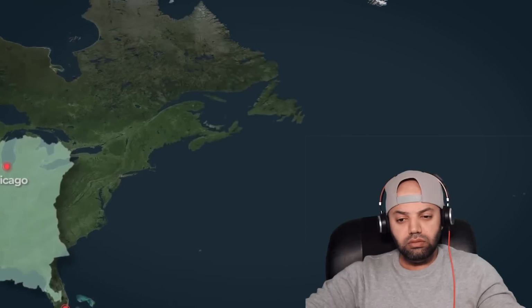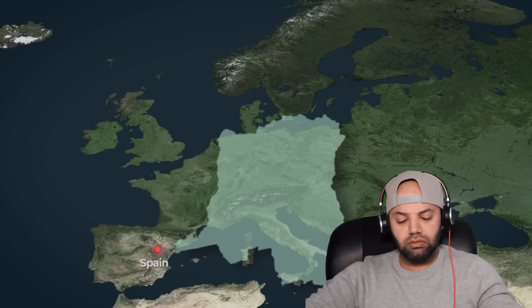Placed over America, the DRC stretches from Miami in the south, juts out past Dallas in the west, and all the way up above Chicago and getting even into Canada up in the north. Placed over Europe instead, the DRC stretches from the south of Greece to Spain in the west and up to Belarus, Lithuania, and Denmark up in the north. The DRC in Africa alone takes up a significant part of an entire continent in land area, but we're still not done.